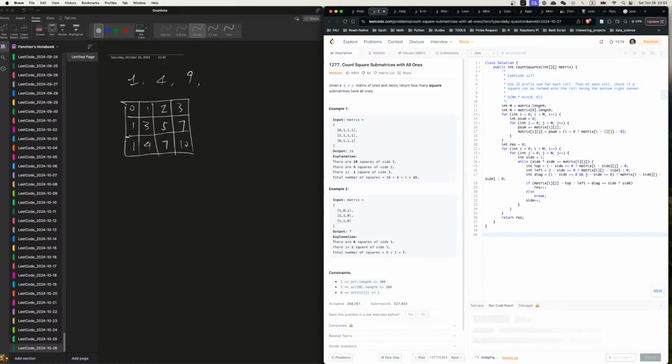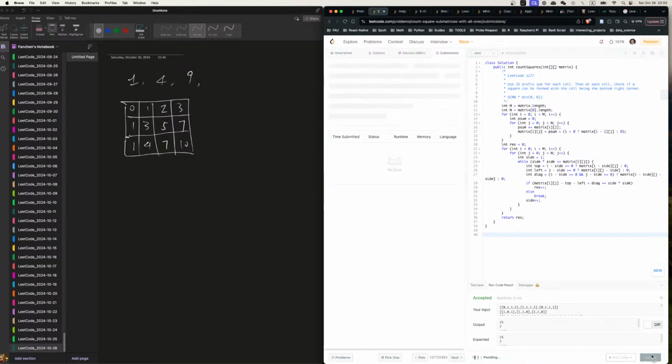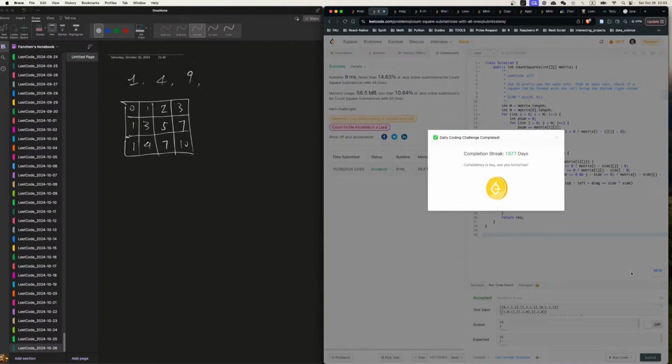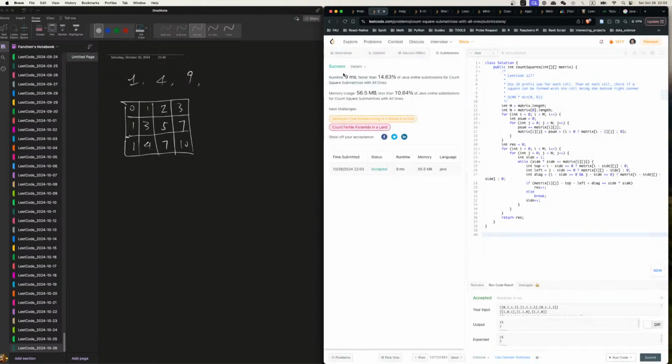To see how much time it will take. Oh, okay, it doesn't take that long. Okay, let's just submit it. Maybe we'll get a pass. Yeah, well, not the fastest, but no, we get a pass.